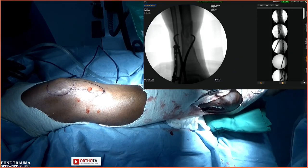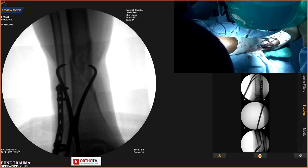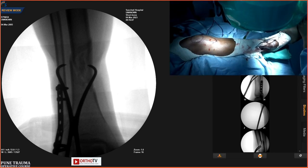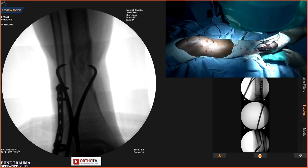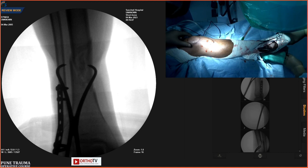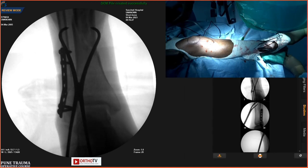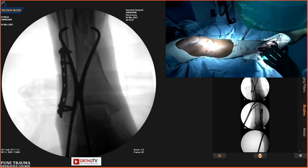So now we can see, sir. Shivshankar sir, see my reduction. It's a clamp assisted reduction. Are you happy with the reduction? Yes. Good. And you can see the ankle plafond also. Now I think it's horizontal. Milind, do you see this thing? Yes, sir. So I have done a clamp assisted reduction.